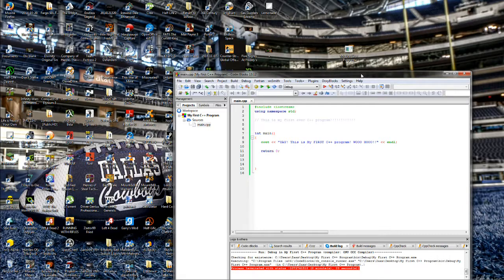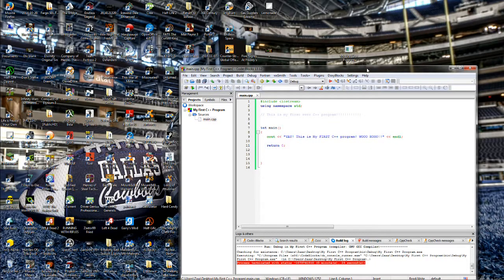Now, one thing I want to do before I end this video is look at this executable file that flashes before our eyes, and make this executable file say also press a key to continue. So I want to be able to see what we've typed on the screen with our executable file, and I want to help you guys do that before I actually end this video.